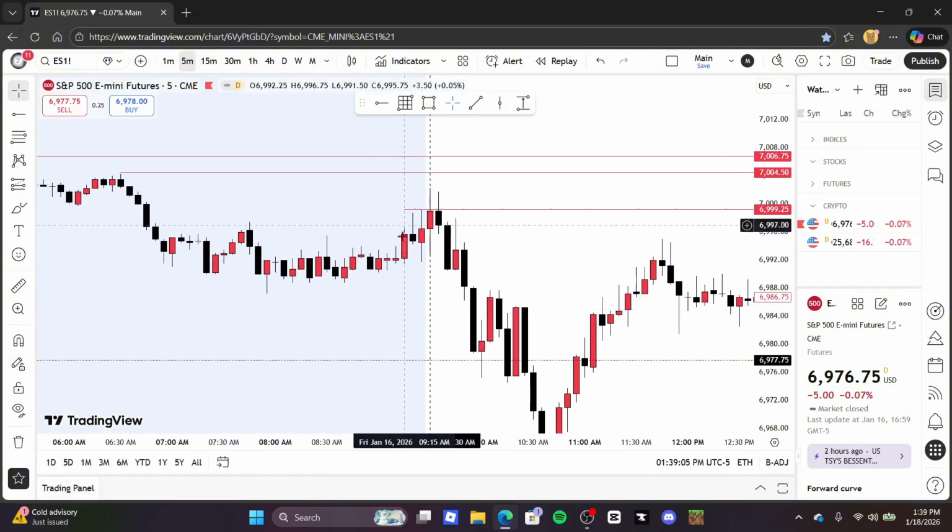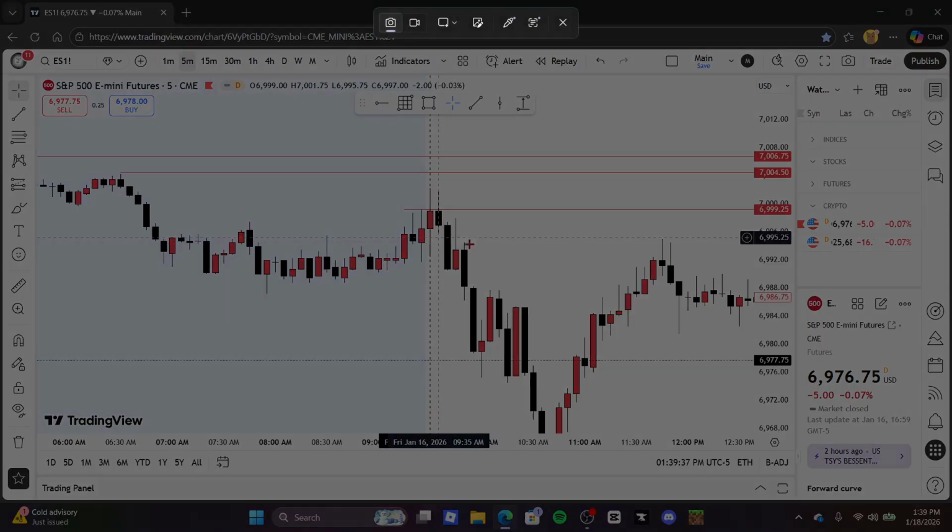Right here is the most recent low, and because it's in a little mini uptrend right now, we're really looking for a break of structure to the downside. We see this recent low get taken out by this low, and it closes underneath here. Just for a little demonstration, this candle has to close underneath this candle for me to confirm that it's a break of structure, and it did. So that's a break of structure.